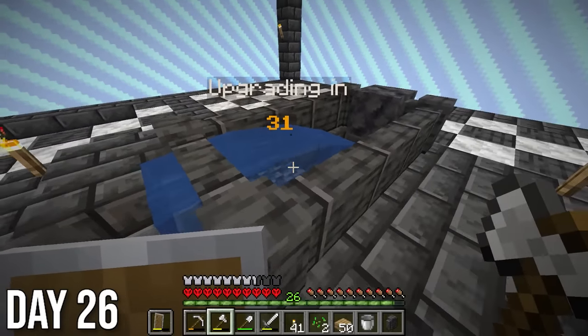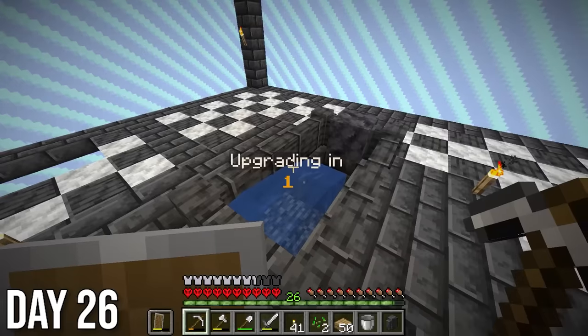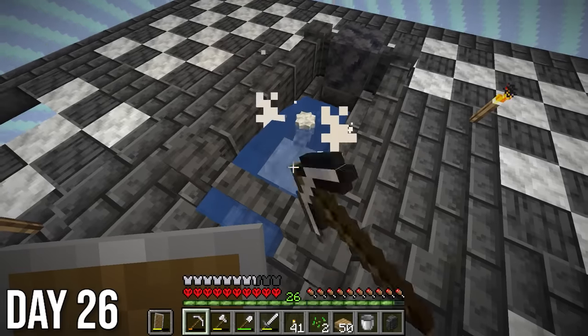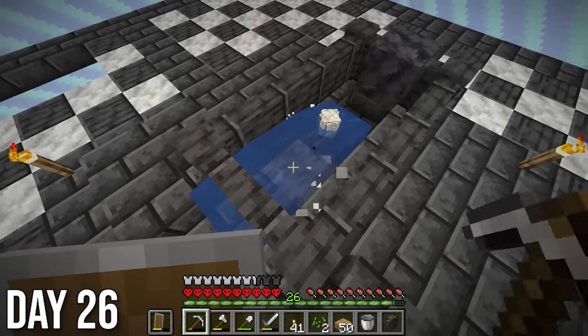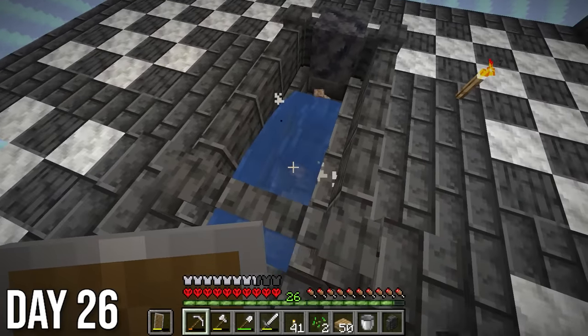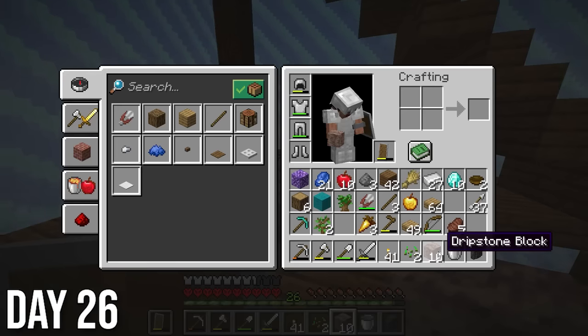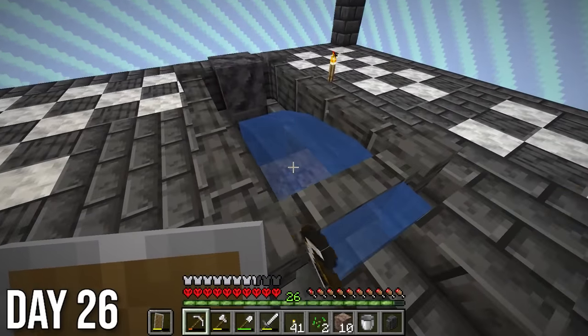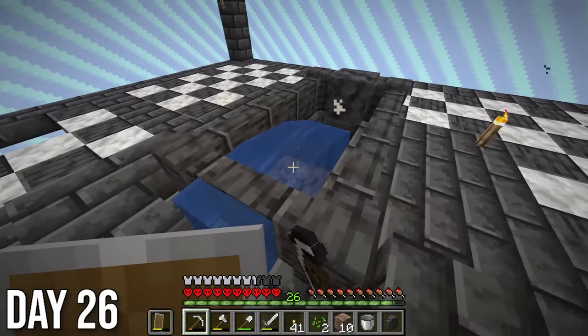Okay, so I lied and I was off screen and I accidentally hit this and now we're going into the next phase. I'm sorry. Ladies and gentlemen, the next phase is lush drip caves. You know, I had plans to do stuff, but I am getting some ideas with this dripstone block. So I don't think you can actually make stalactites, but I'm wondering since we have lush cave that maybe we'll get a chest that actually has them.